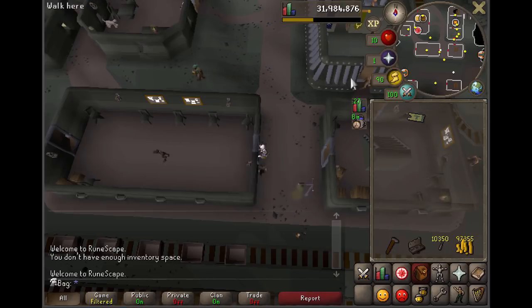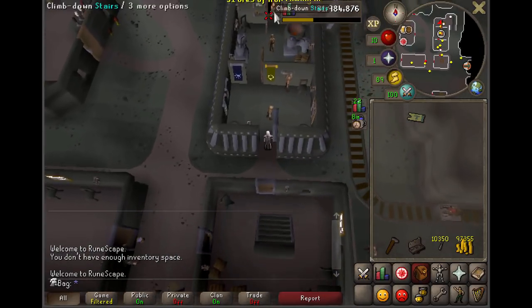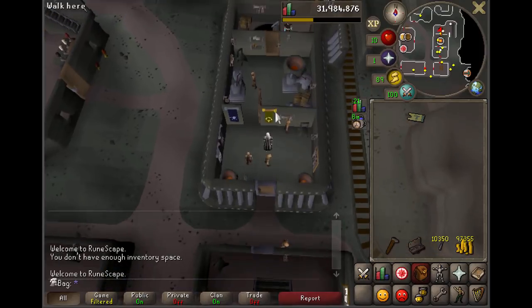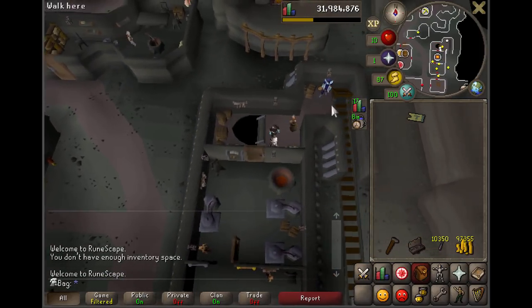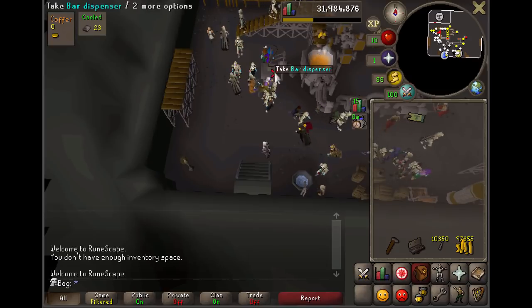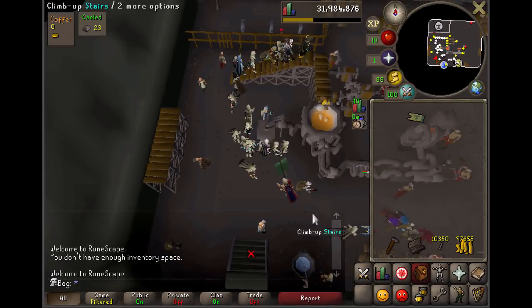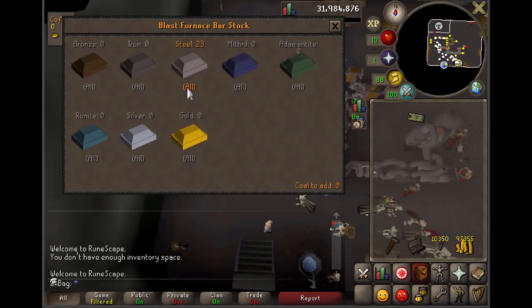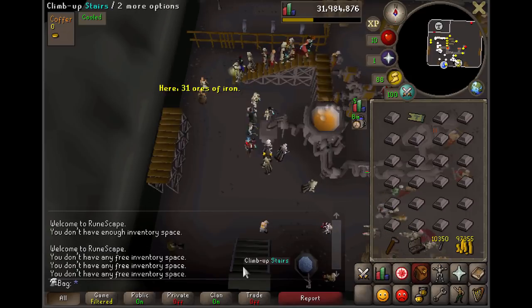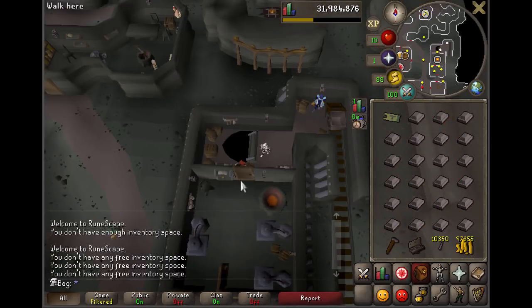No, wait, what am I doing? I forgot the bars, dude. I'm an idiot. Happens to be distracted. These doors are so annoying. But yeah, why am I not able to get it? I clicked it like 3 times. Goodness. I don't have the inventory space, huh?